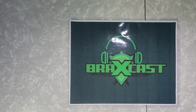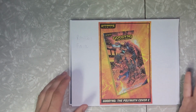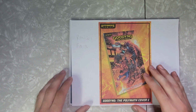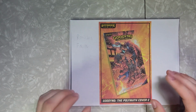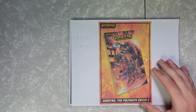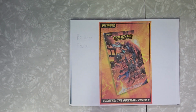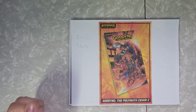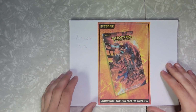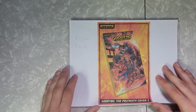Very nice to see. Next, we've got the C cover, and I believe this is foil and embossed. It's by Ron Nilsson Friere, if I'm saying that correctly, I'm probably butchering it. But this is a fantastic looking cover. Absolutely love it. So you've got him in real action saving someone surrounded by fire. You got the drone. So it's a very nice cover. I absolutely love it. Can't wait to see it in person.